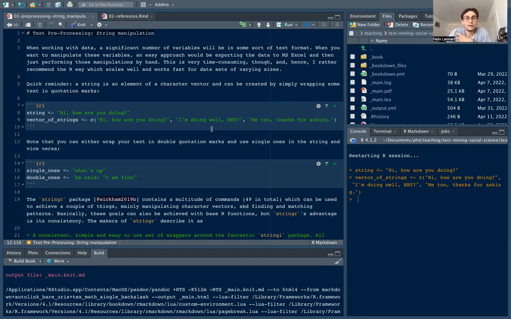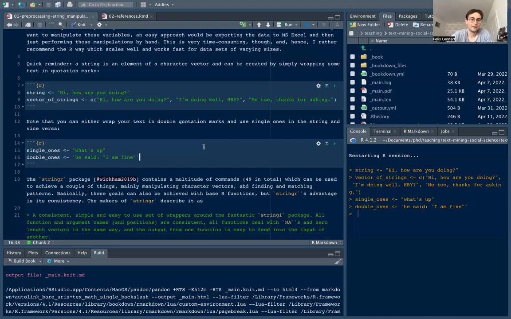As you might know, here I'm using a single quotation mark in the string for writing "I'm" instead of "I am", and this is fine as long as I wrap the string in two quotation marks. But I can also do it differently: if I want to use double quotation marks in a string, I can wrap it in single quotation marks. So both work. What doesn't work is wrapping it in single quotation marks and then using single quotation marks inside the string, because of course R would think, oh, okay, this element ends here. That's just for completeness' sake, if you will.